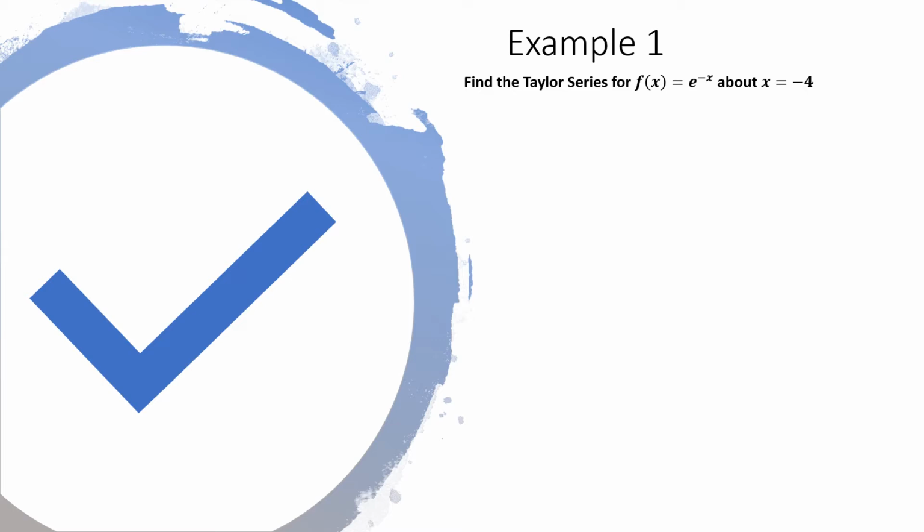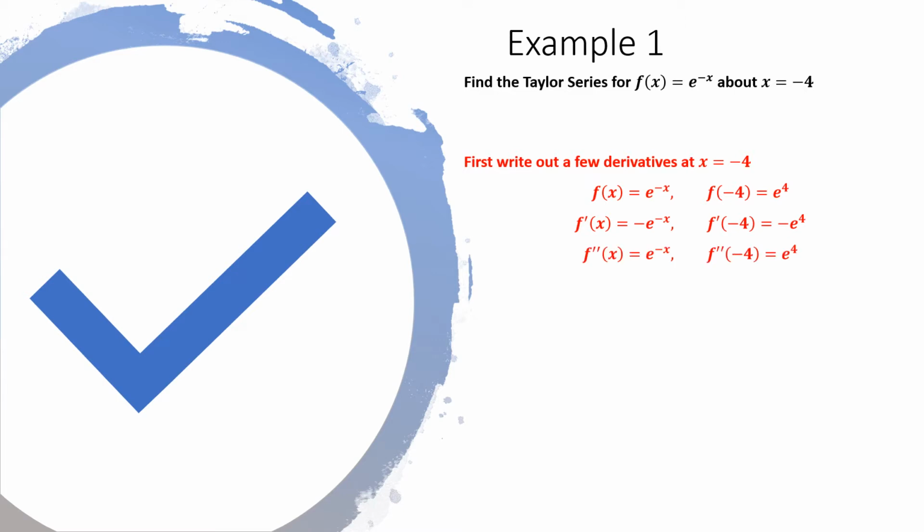So again, just like when we built our Maclaurin series, we're going to start with some of our derivatives. And so we have the first original function at -4 is e to the 4th. Then the first derivative at -4 is negative e to the 4th. The second derivative at -4 is e to the 4th, and so on. Remember, I usually go out to about 3 or 4 or 5 of my derivatives. I just go enough until I can start seeing a pattern, or just have enough values to where I can build a nice series to figure out a pattern.